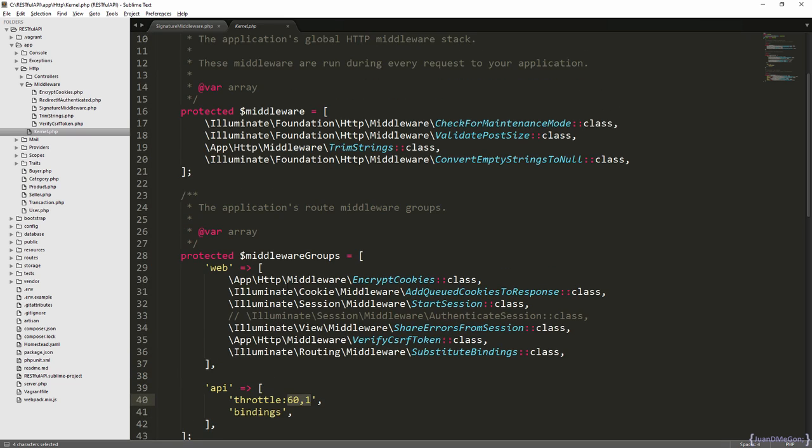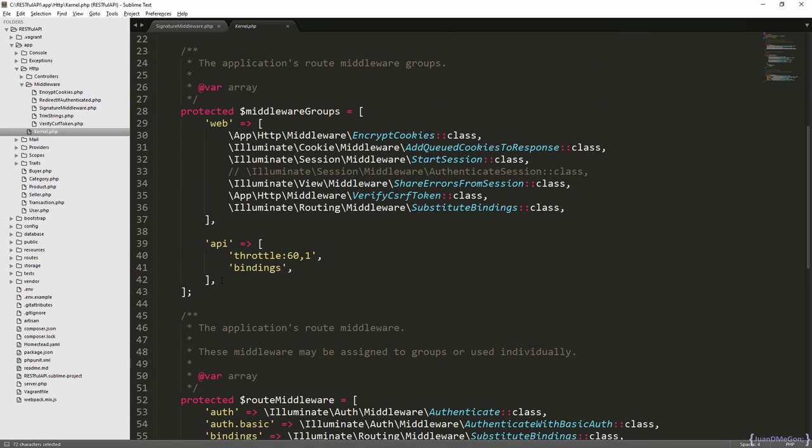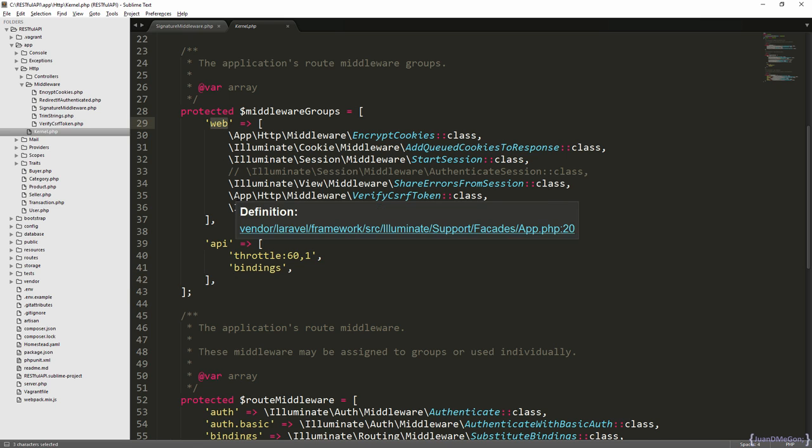That means that we cannot use it as a global middleware because we need to have a named middleware at the end. So it means that we have to use it directly here. And because we want to use it directly in all the responses of our project, independently if it is API or web, basically we just need to add this in several groups, in this case web and API.